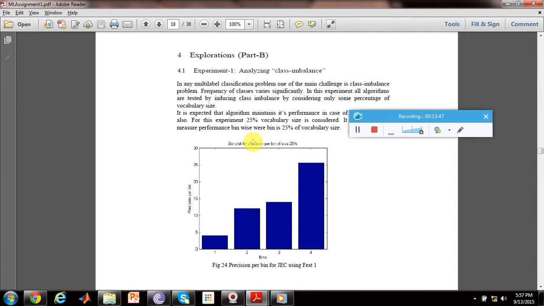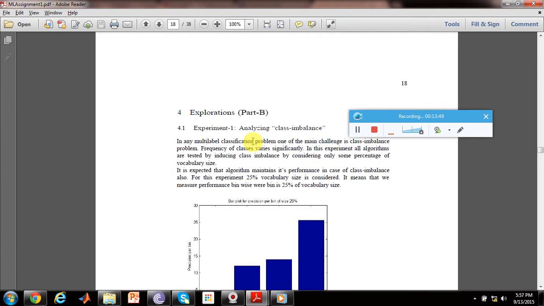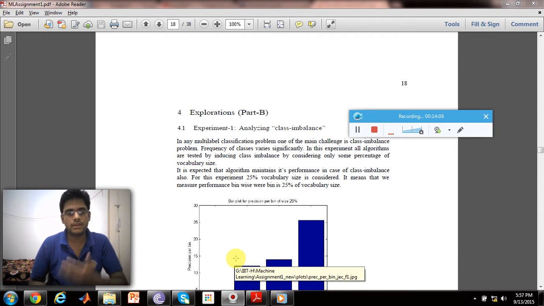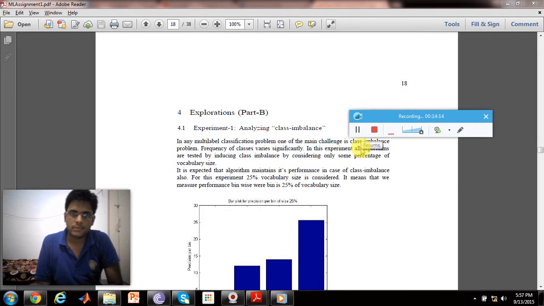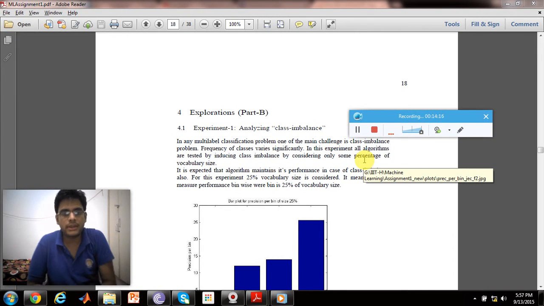Now in this section we'll explore the class imbalance problem. As we can see from the frequency distribution, some labels have very high frequency and some labels have very low frequency. This is the class imbalance problem.